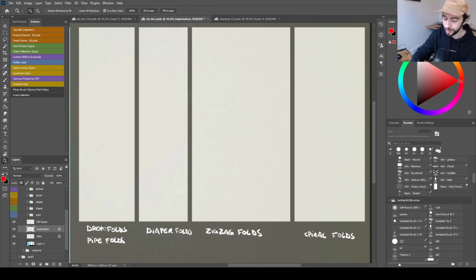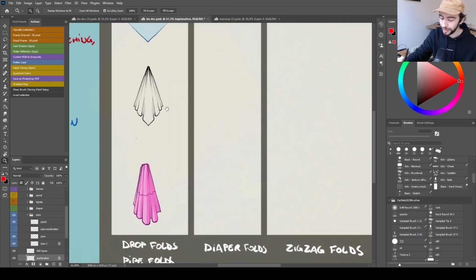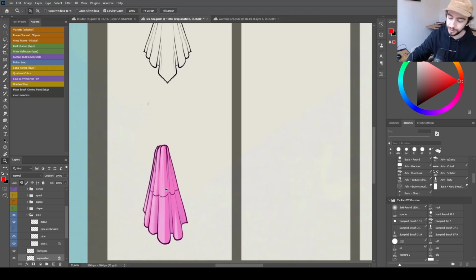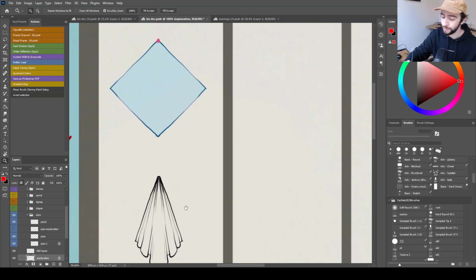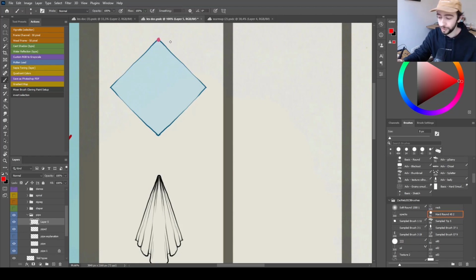Now, the first one is going to be the drop folds and the pipe folds, and we're going to cover them right away. The pipe folds are, well, it's kind of in the name. You can see kind of how they would work. These round tubes tend to form in cloth, especially when they're hanging down. Now, an interesting thing to note is this is probably the simplest fold that we can create, because there's only one tension point applying that external force, that counter force, to our piece of cloth. Another interesting thing to note is that the edges of these pieces of cloth need to remain the same.